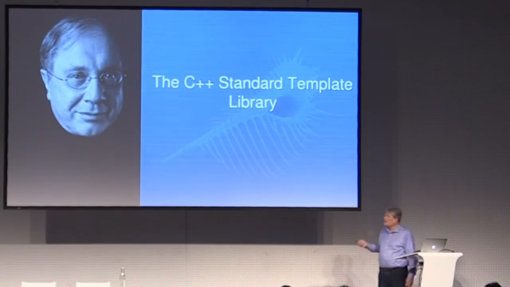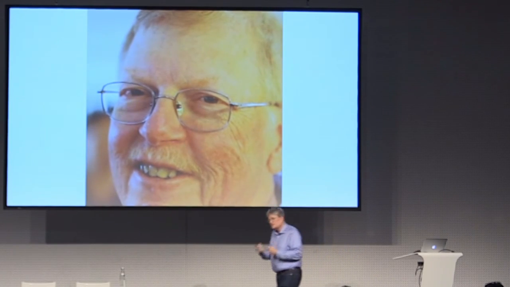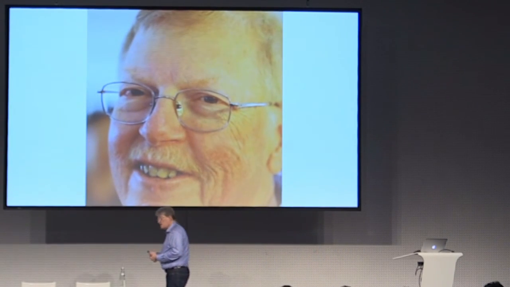Then when the standard actually came out in 1998, this man had taken over from Andrew as the chair of the library group. And this is Beeman Dawes. And Beeman understood the mandate of the standards committee is to standardize existing practice. Now, they violated that with the STL. The STL was really an experimental library. When I say that nobody was doing containers like that, nobody was doing containers like that. Nobody was using that. That was an experimental library that people were using internally at Alex's company, but that was it. And the library group really kind of stuck its neck out to do that.